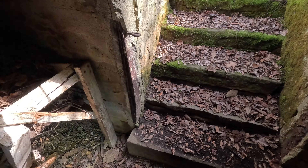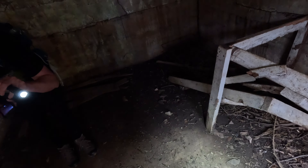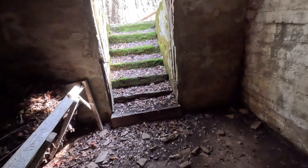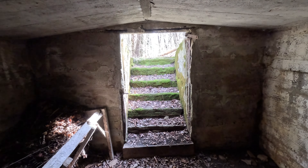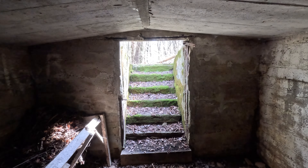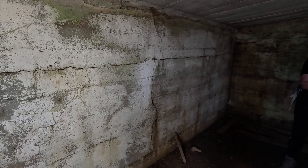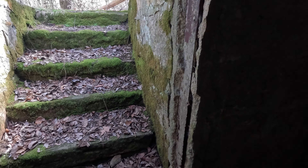This was a CCC structure — when the CCC were out here. Too close! Oh wow, they've got some cool rocks here. I'm hearing sirens, hoping no one's hurt. These are decorative rocks — these rocks have been brought in. Oh wow, it's like a bunker you can go in. That's crazy. All right folks, we're going to go into this thing. Check it out. Oh, it's cool. Wow — definitely, definitely one of the coolest things I've ever found in the forest.